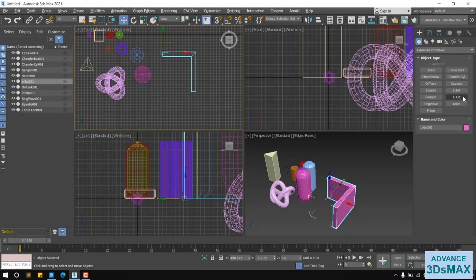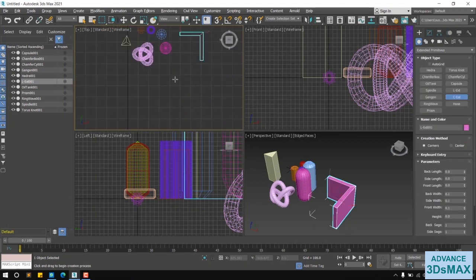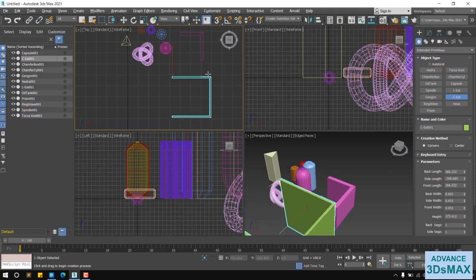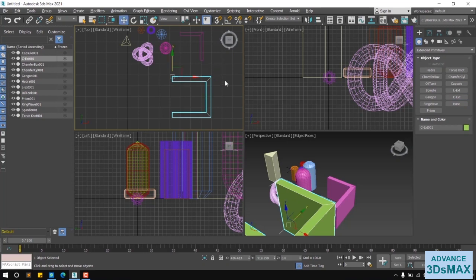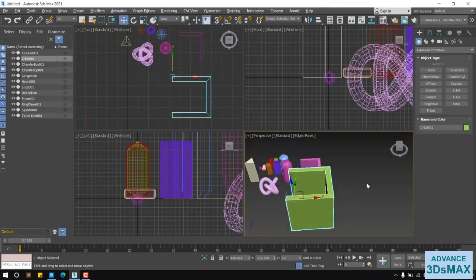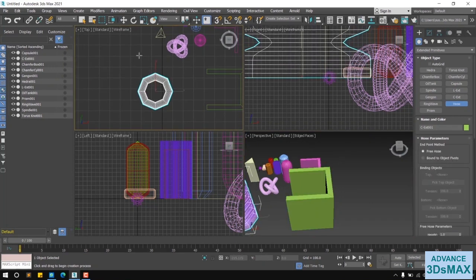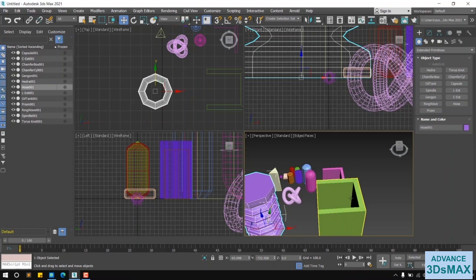Next is C extended, click and drag, then provide height and then thickness up and down, sometimes left and right, sometimes up and down will work like this. And it's a hose. It's like a spring object like this.